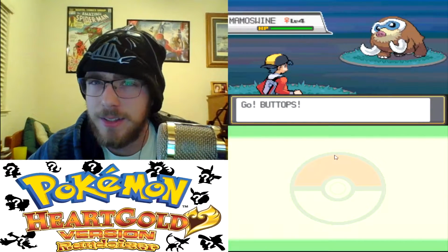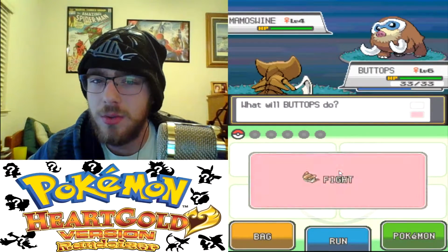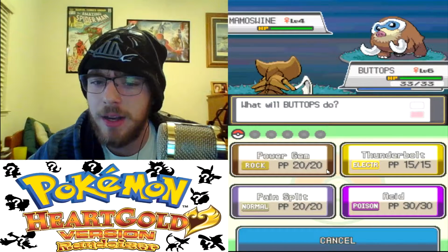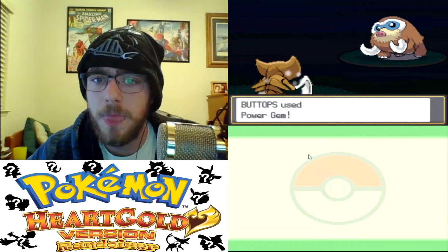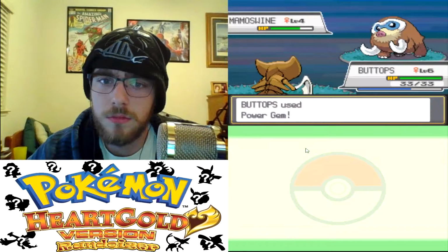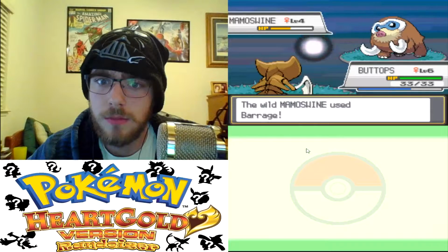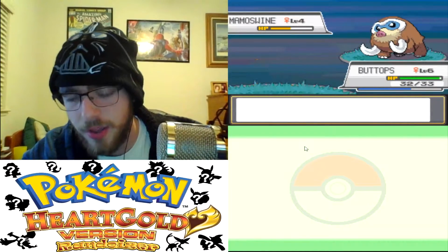That thing is ice, isn't it? Rock is okay against this, right? I'm not gonna die, am I? Rock. Power Gem. Kill this mammoth thing. Oh, thank God.